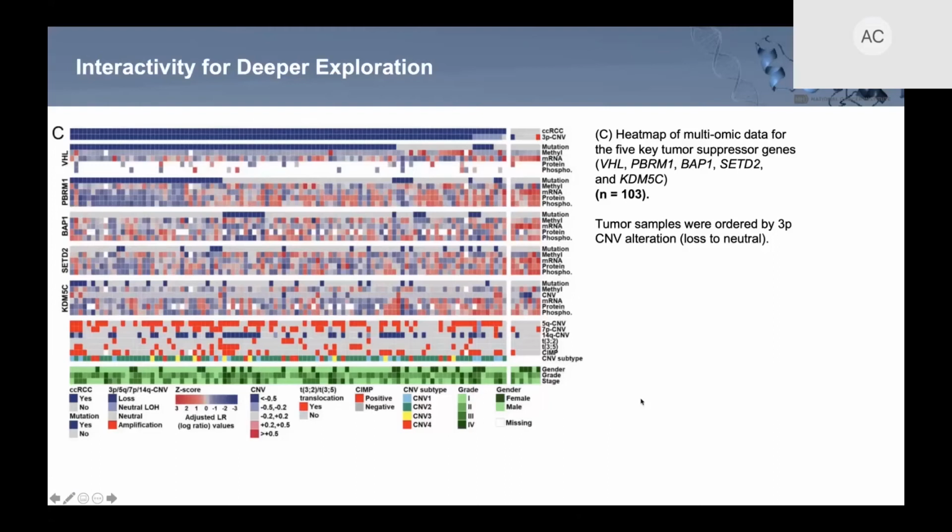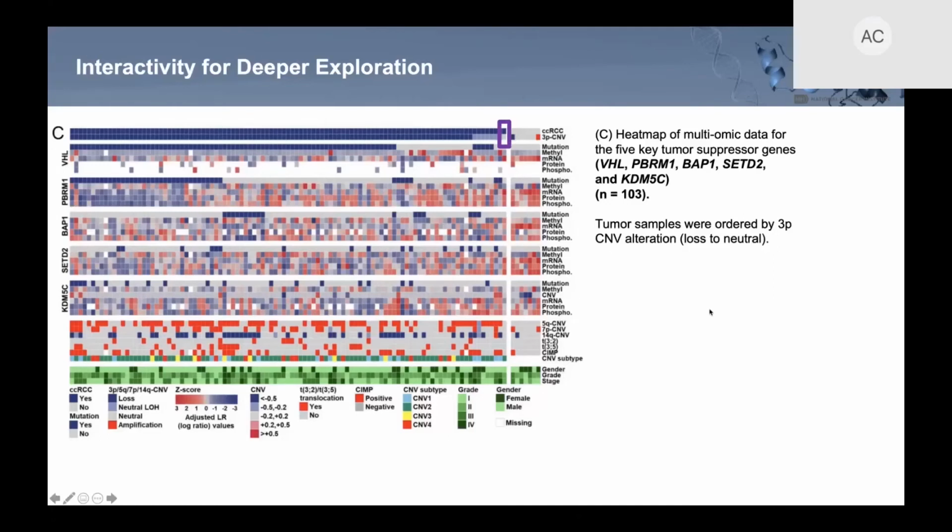Specifically, if you have 103 samples, let's say, for example, that we are interested in what is underlying one sample. If we see this particular sample that doesn't have any 3p CNV alteration, and it's the only CCRCC case that doesn't have that, how do we find out what is actually underlying that sample, which sample it is, maybe some clinical data about it or histological images? That's impossible with a static heat map.